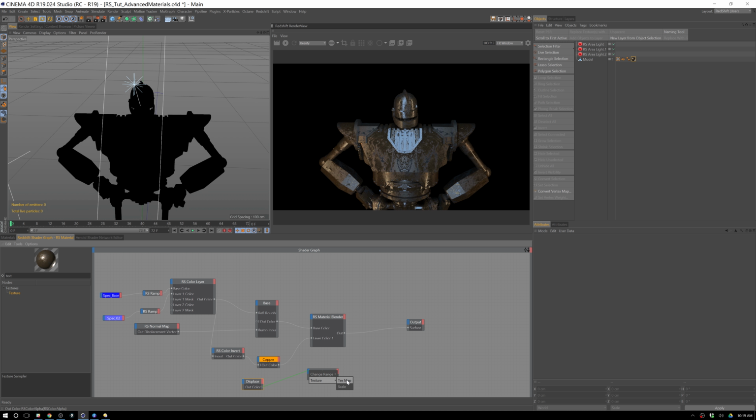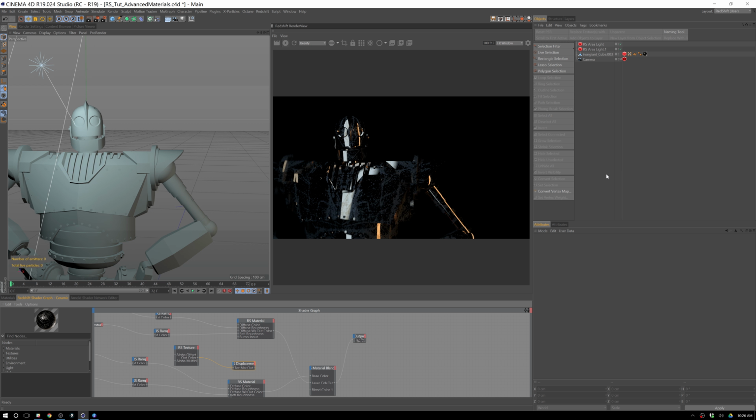And then we just want to go down to texture, texture map. Give that a second to think. And then we're going to grab the out of this, go to our output, and in our output, we can do some displacement. And it's the first option right there. So pipe that right into that.